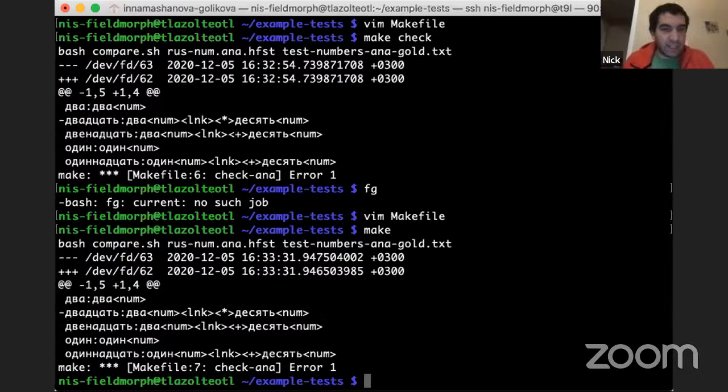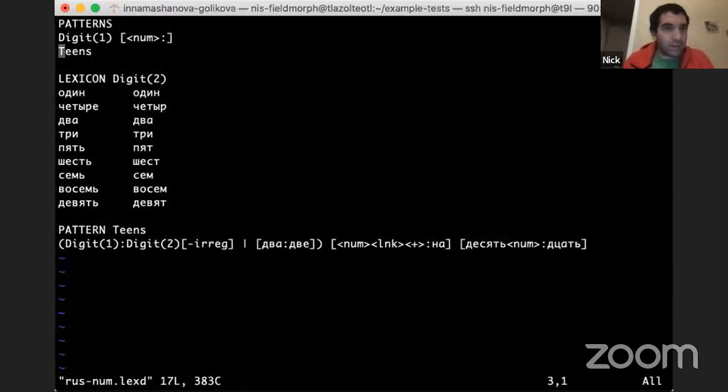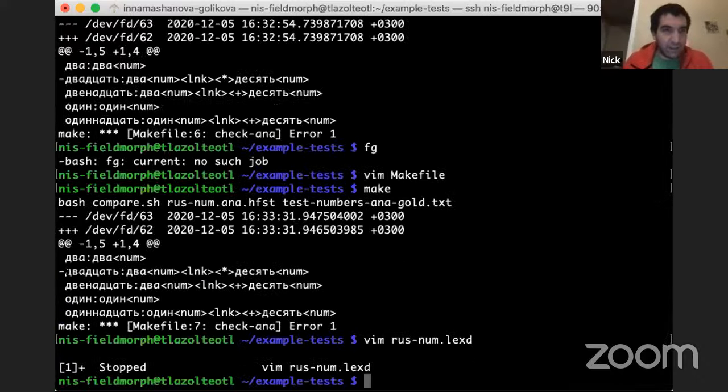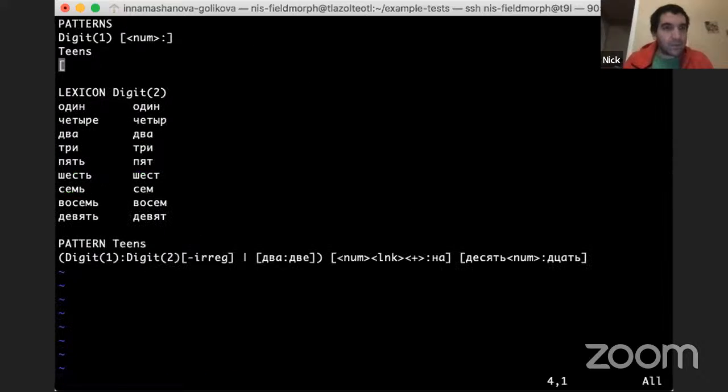Okay, so I'll add dvatsit then. I'm going to be very lazy, and I'm just going to add it sort of by hand. I'm not going to write the correct combinatorics. I'm just going to write this by hand. Let's see.